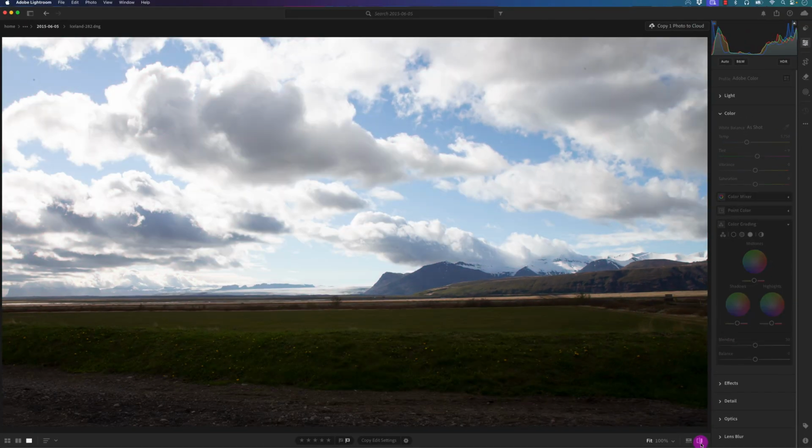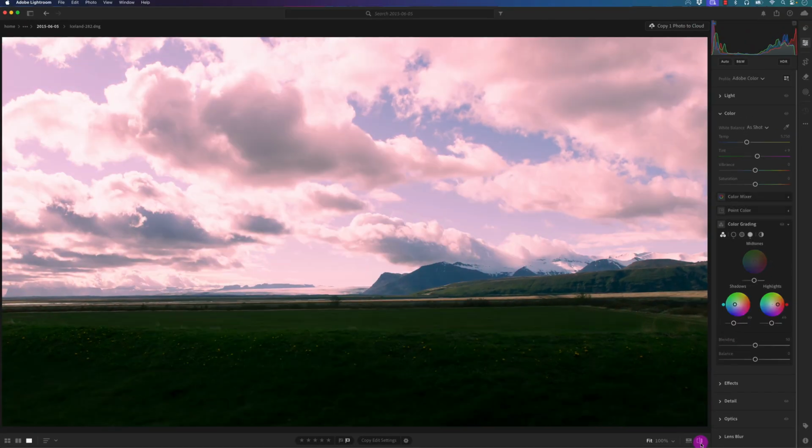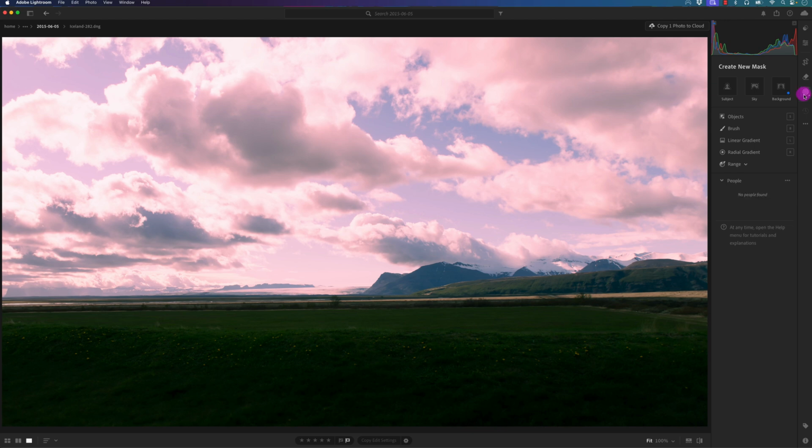Let's take a look at the before and after. Now I do want to do a little bit more color grading or adjust this split tone, especially the red part of the sky. I want to bring in another color because the split toning right now looks a little bit washed out or faded just due to the softness of the light in the image. So what I'm going to do is go to the masking tool right here, and I'm going to add a linear gradient.